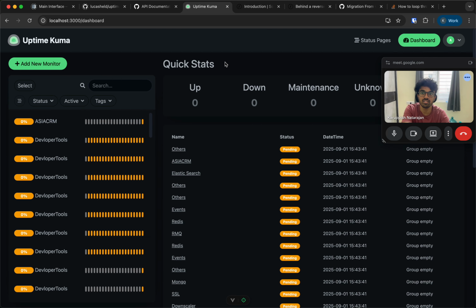So now let me try to delete some of this and say node delete all monitors. Deleted. Okay. Cool. Now I'll say node add all monitors. What happened here?